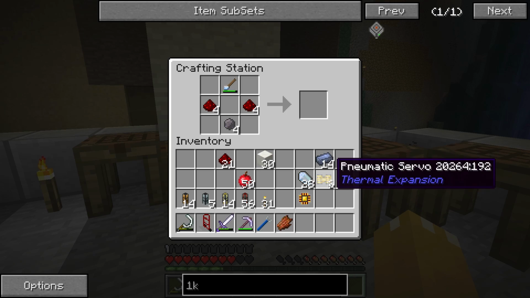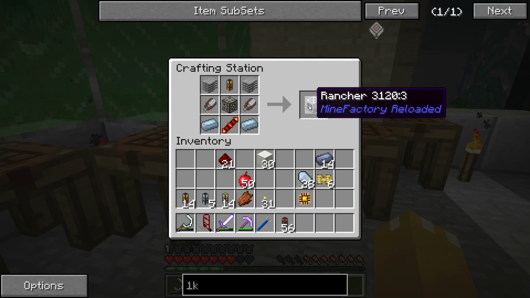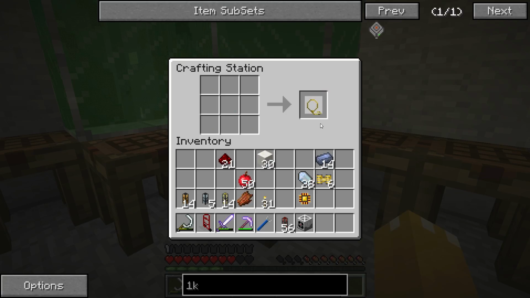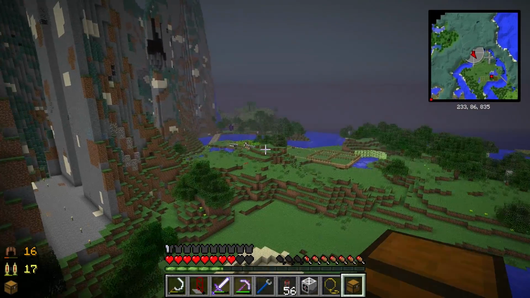There. It's a gold. You know what? I'll get to that later, because I have another cool thing going on here, and the reason why I made that many hardened energy conduits. Here is a rancher and a golden lasso. I think I must need this chest for something, so I wouldn't have put it in there unless I needed it.